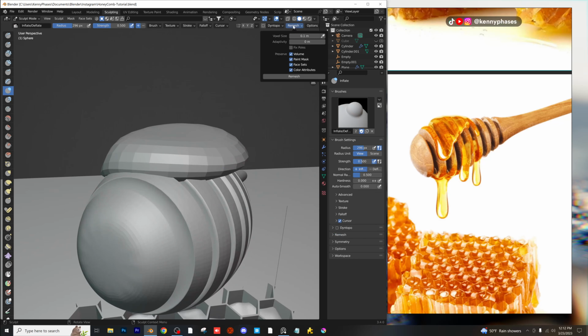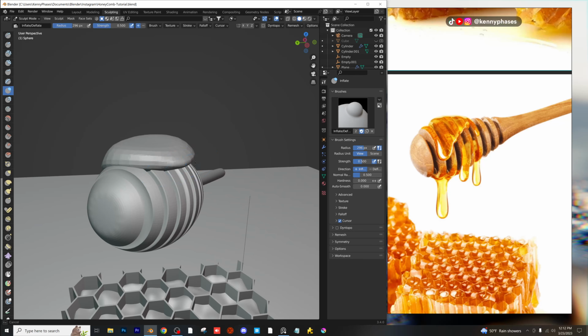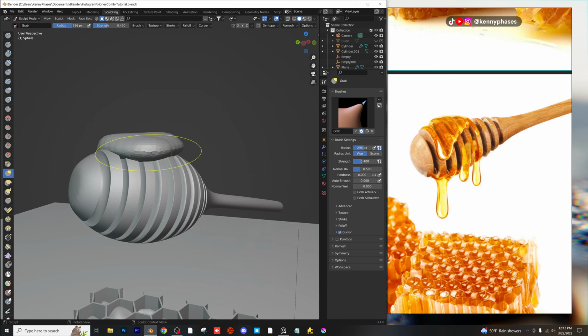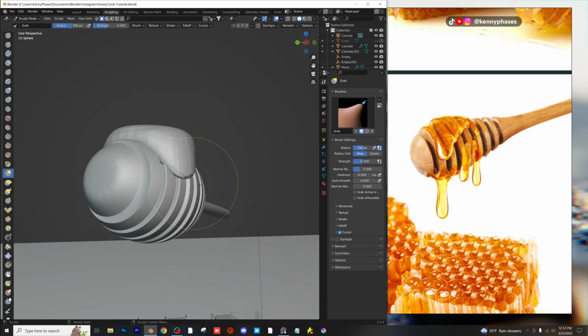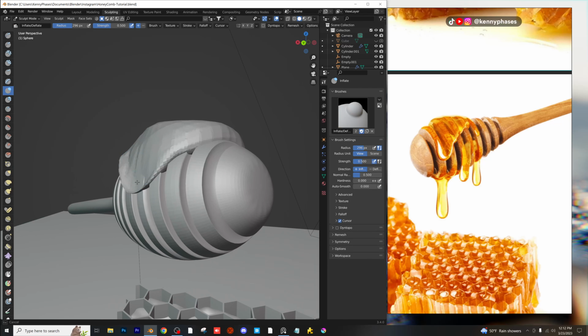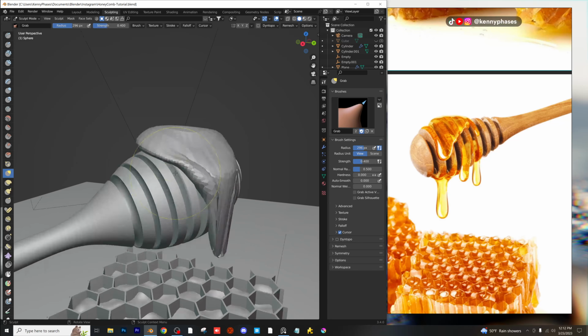I'm going to turn on, well, first I'm going to remesh this to like 0.05 maybe. Cool, and remesh. Cool. And now we can just begin inflating these different parts here, adding more liquid where we need it. And then I'm going to take my grab tool and just start forming this around like this. Now, I have no idea what this other side is supposed to look like, but I'm going to just make my best guesses. I'm going to inflate this as we go. I'm going to continue to remesh, just grab the different elements off of this, make this thing drip down.